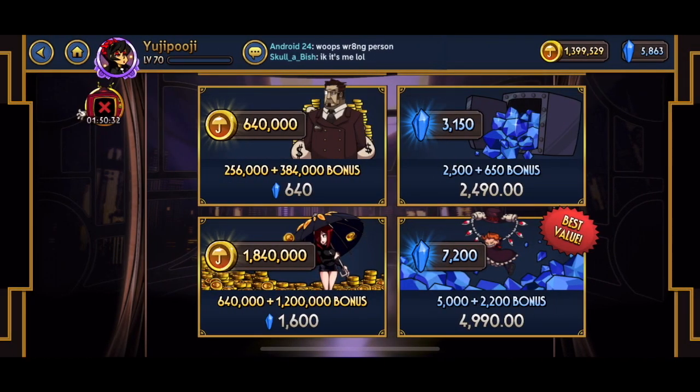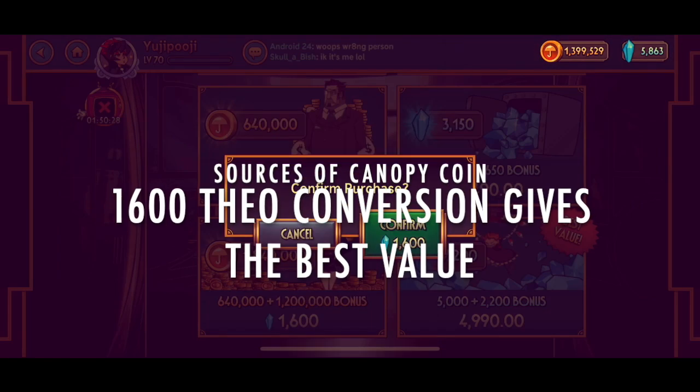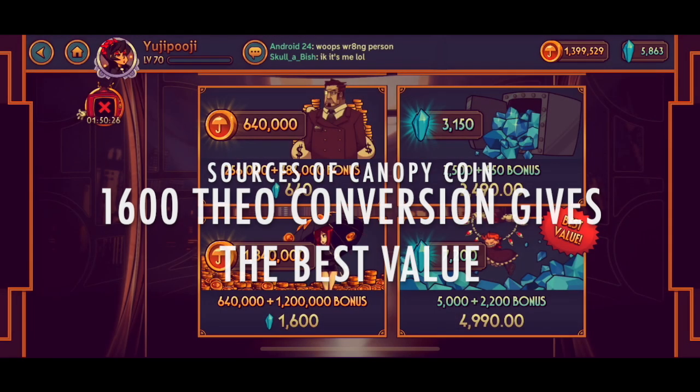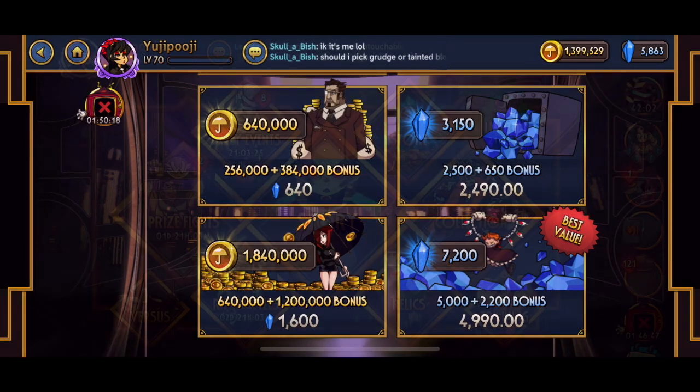Lastly, we have THEONITE conversion. Saving 1,600 THEONITE and converting them to 1.8 million Canopy Coin is one of the best investments you can make in this game. I strongly suggest doing this as soon as you can. So this brings me to the next farmable resource.